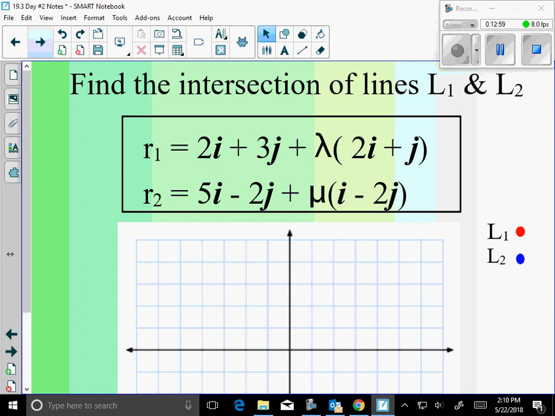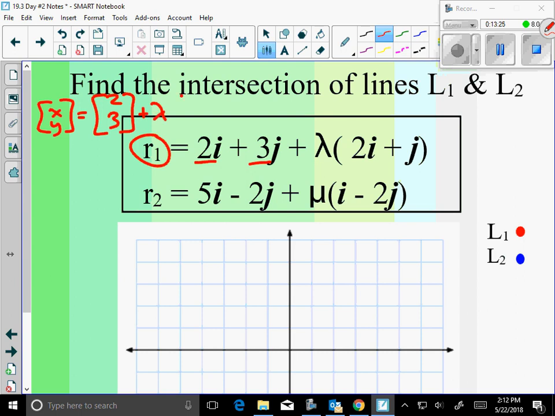So let's do a visual representation of the intersection of these lines. And then I'm going to do it algebraically. And then you're going to do your homework. So I'm going to represent R1 in column vector form. That's x, y. This is, for whatever reason, kind of confusing for folks. But that's just where it starts. And this is where it goes. How does that feel? That's just awesome. Love it. If you've got your phone out, put it away. Especially if you're going to ask me for help later. Where does this one start? It starts down there. 5 negative 2. Scary. Mu. Direction. Right 1 down 2. Let's see where these two intersect.